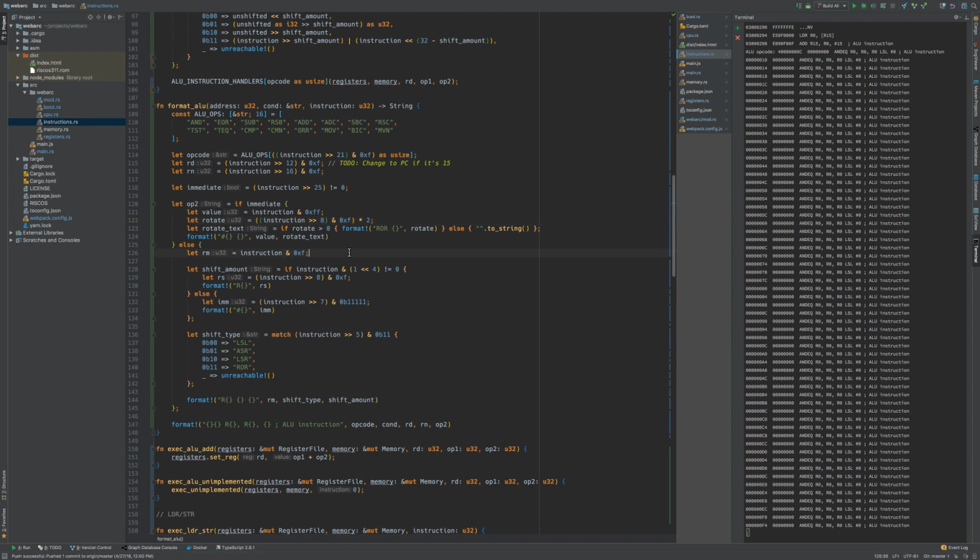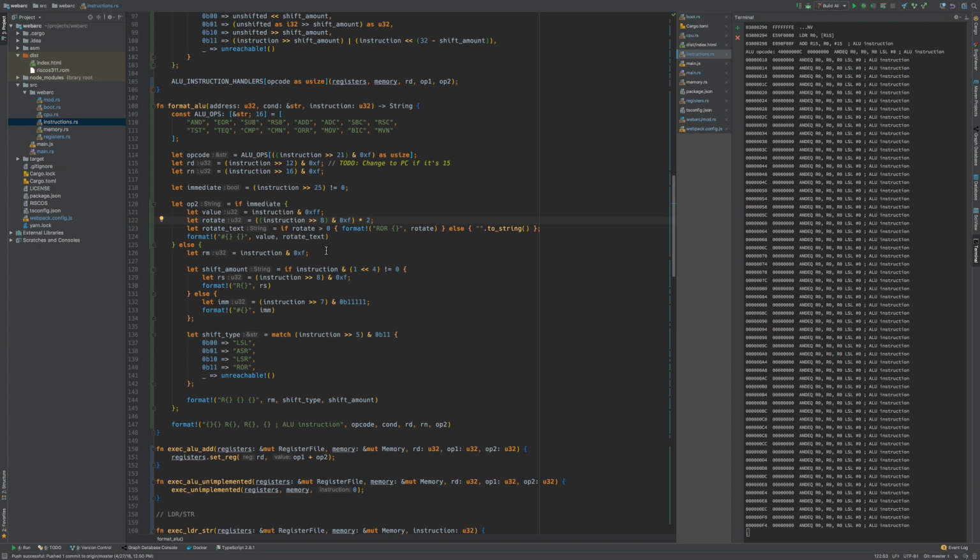So in my code, I'm taking that bit, shifting it down, taking 4 bits of it. That looks okay. According to the docs, multiplying it by 2.